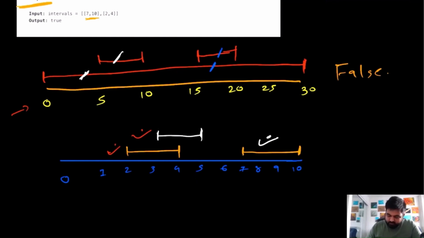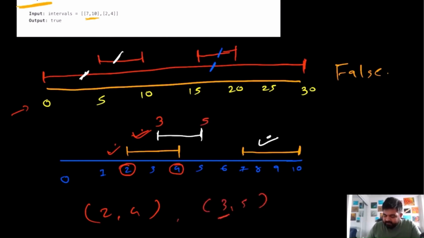The thing is, why were we able to determine that over here there exists an overlap? Because over here we see that the starting point and ending point for this meeting is from 2 to 4, so that is one interval. And if we look at this one, the starting point and ending point for this one is 3 to 5, so this is 3 to 5.